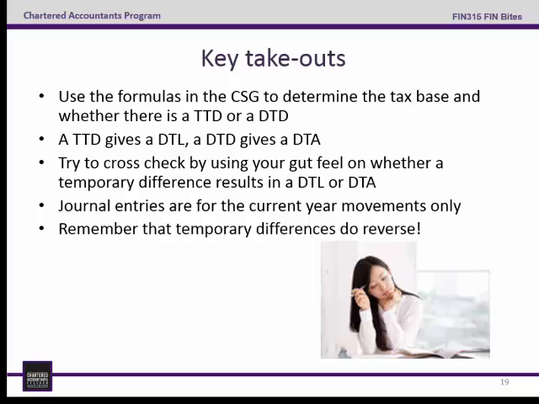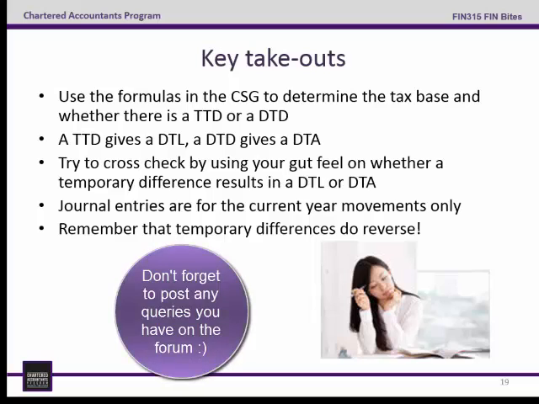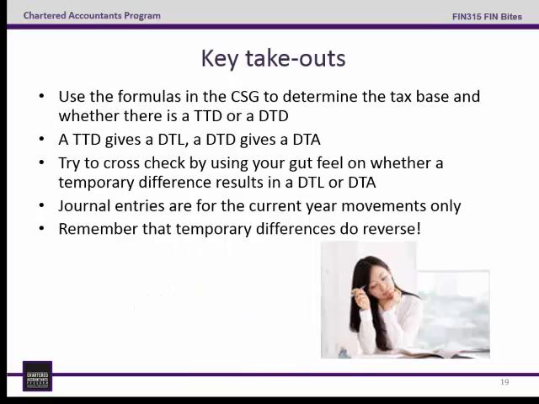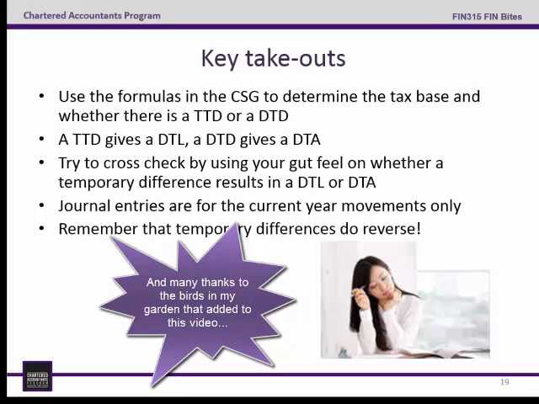And we also saw that if I sold the asset at some stage during its life, again that temporary difference would reverse because the asset is removed from our books. The difference between its carrying amount and its tax base at that time will unwind by working out what your accounting profit or loss is on the sale compared with the tax profit or loss on the sale. So I hope this video has helped to clear up some of the complexities around temporary differences.